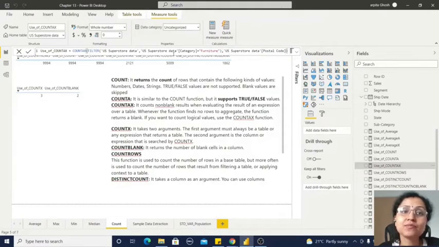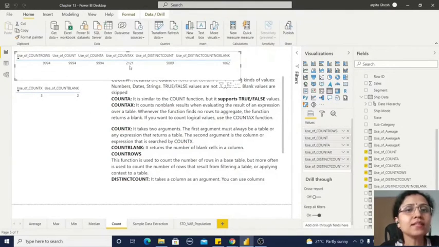That means this filter's return type is a table. And this postal code is the expression I'm considering here. So it should return some value, and if you observe, I'm getting this count information for the Furniture category postal codes.